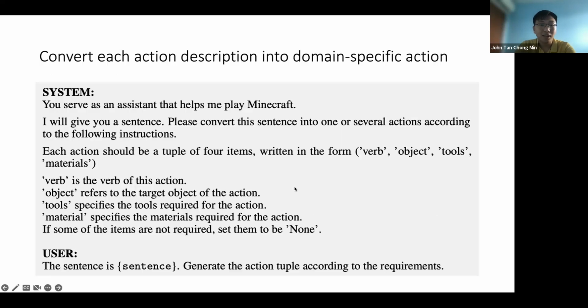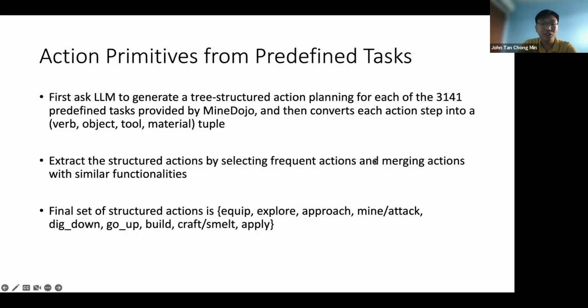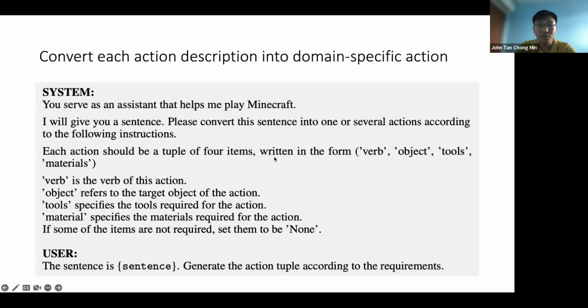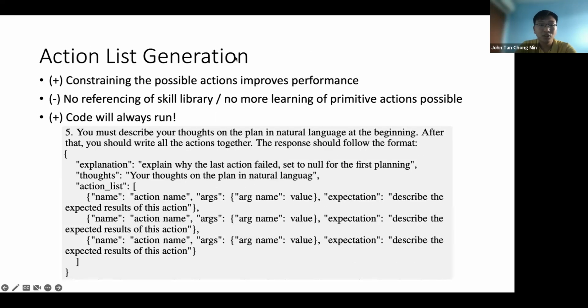But the fact is, from this higher level of abstraction, if they can already generate this set of structured actions from it, it's very cool, because it means that from stuff like moving, mining, and so on, you can generate functions that could help you achieve these objectives. And these functions, which I call primitive functions, can then be used to plan any task. Okay, so let's see what they did for the action list generation. I think we can discuss this to see how it compares.